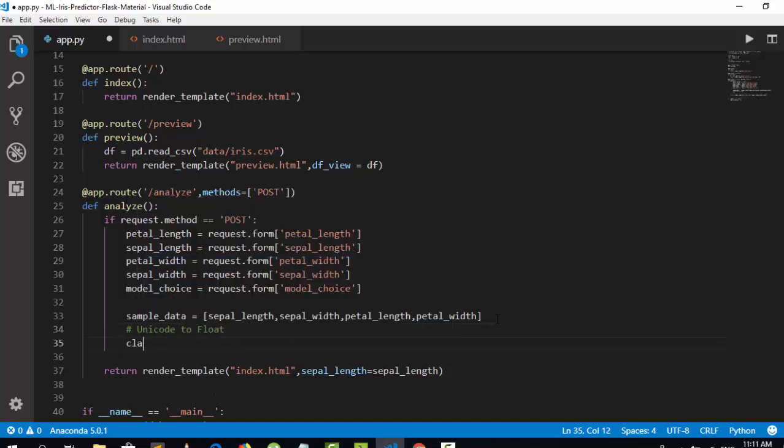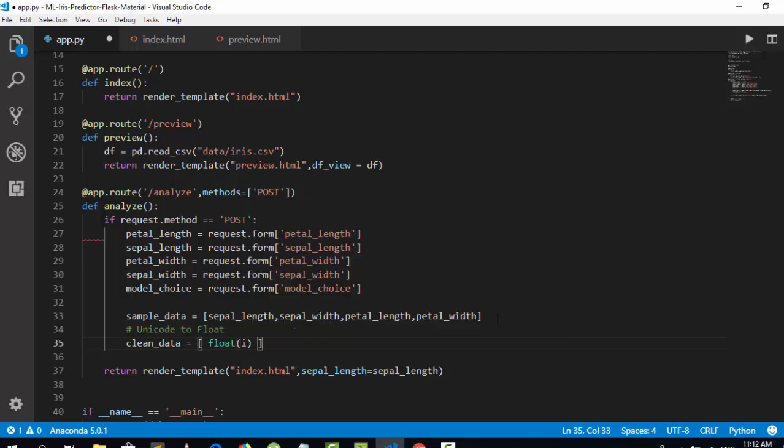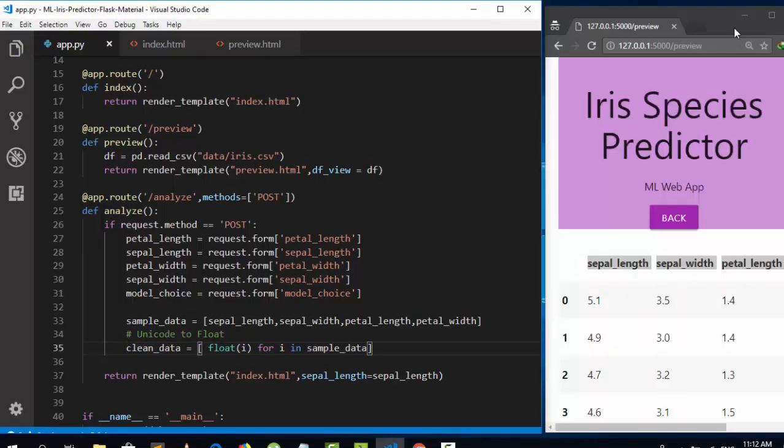So I'm going to call that clean data, and this clean data is going to just take the normal stuff. So a normal list comprehension is going to be our i. So float(i), you are putting it as that. Then for i in our sample data, right? So this is rather a clean format. So it is on this that you'll be trying to work and analyze.